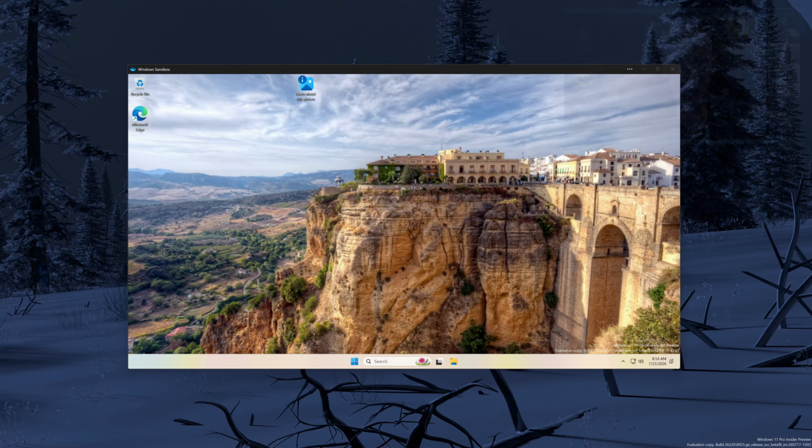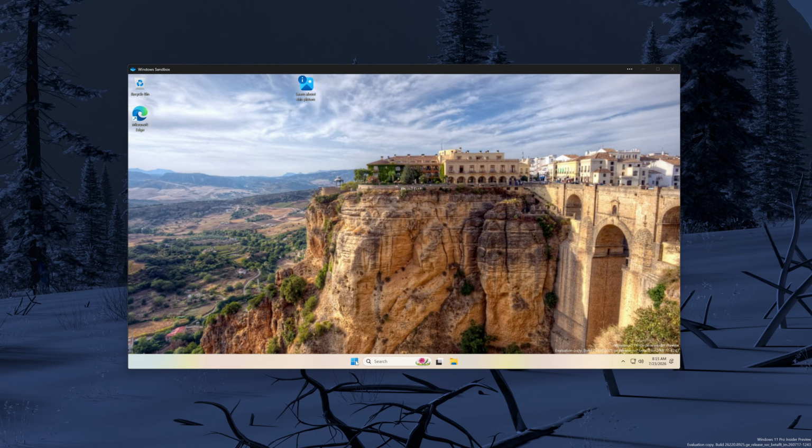So what the Sandbox provides is that exact isolated desktop purpose. I can run a single Sandbox instance at a time, so I cannot run multiple. It's using the same OS build as my host OS. There's a lot of sharing going on. And when I shut this thing down, it would lose all of its state, refreshing it back to blank.